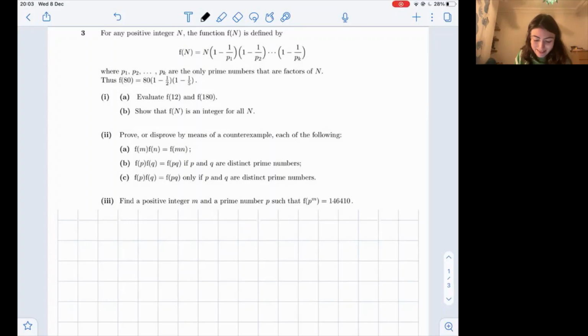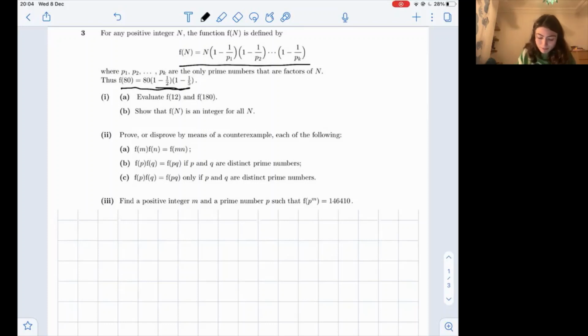It takes the prime factors of the input and does this with them. A question I would have is, say you had a repeated prime factor, say 2 was a repeated factor, would that count as two, like P1 and P2, or just P1? It actually gives us an example to clear up. If you have a repeated factor, you only count it once, which is good to know. Maybe you wouldn't have thought of that yourself, but that was something I thought of.